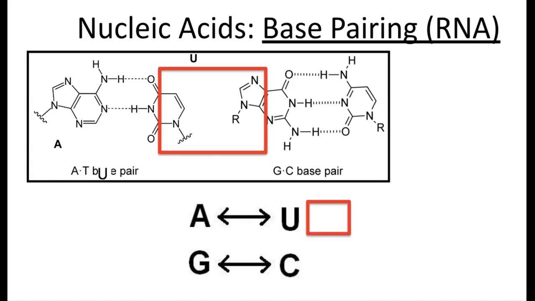So here I can see my base pairing rule. A goes with U now, and G goes with C. So what we're going to see in our protein synthesis is the DNA opens up, and based off one side of our DNA, the mRNA is going to be created. So if I see an A on that DNA, a U is going to come and take its place.